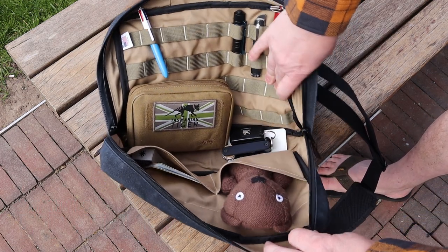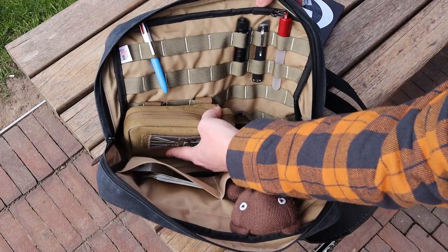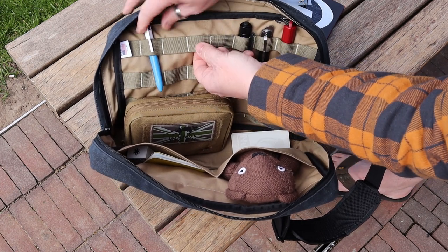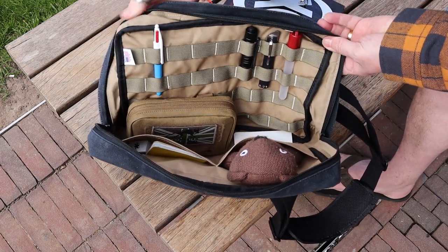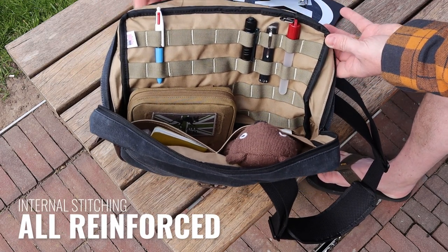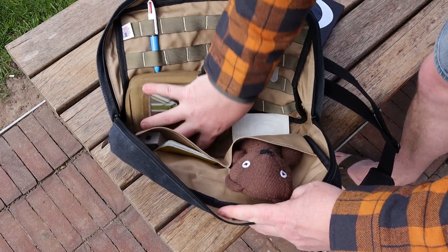Across this back panel, there are rows of PALS webbing so that you can attach Molle compatible items on the inside. So on the inside here you can see hopefully that I have a small pouch which is Molle compatible, and then across the back here there's a selection of pens and things.